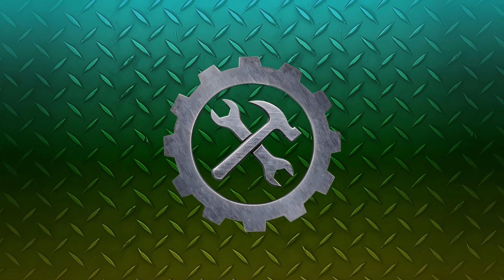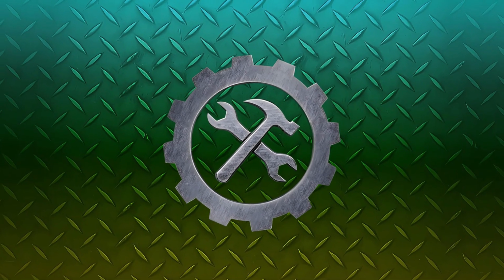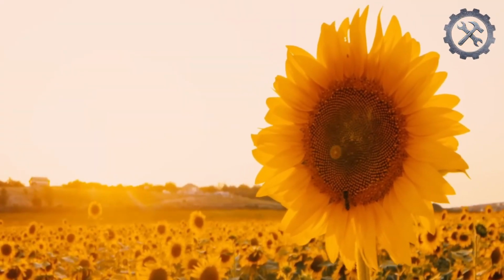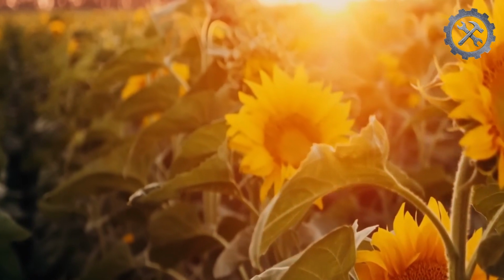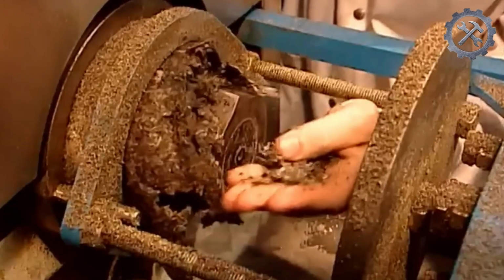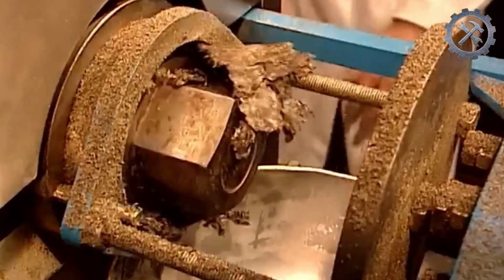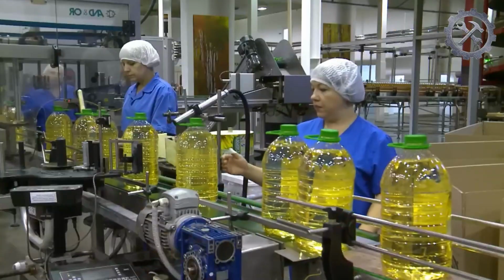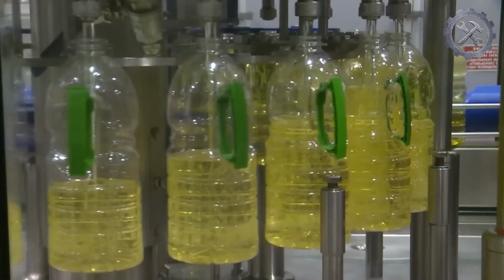Manufacturing. The sunflower is native to North America and has been cultivated by indigenous cultures for centuries. As the 19th century progressed, sunflower oil began to gain popularity as an edible oil in Europe. Throughout the 20th century, advances in oil extraction technology, such as mechanical presses and refining processes, allowed for higher quality and greater quantities of sunflower oil.